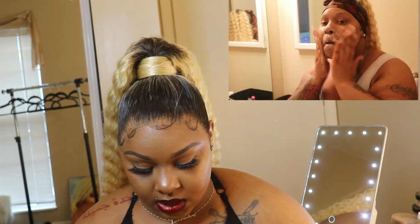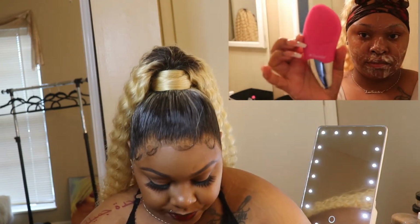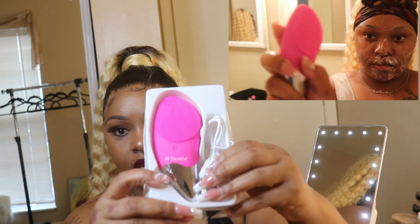And I have been using it for about, I lost count, to be honest. I think about 3 or 4 days now. I use it every time I wash my face in the daytime and the nighttime before I go to bed. And this is what it comes with.